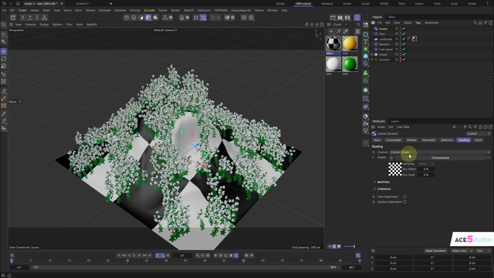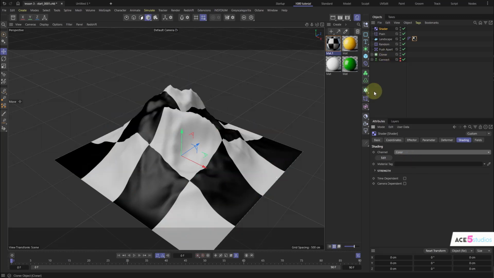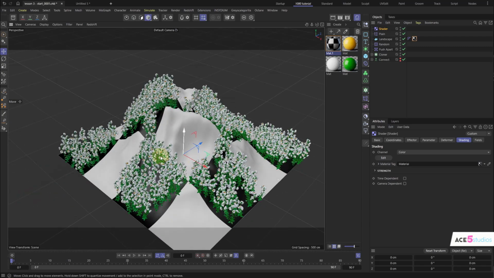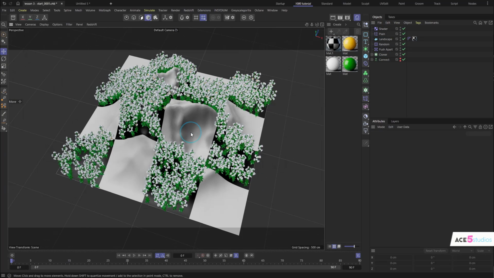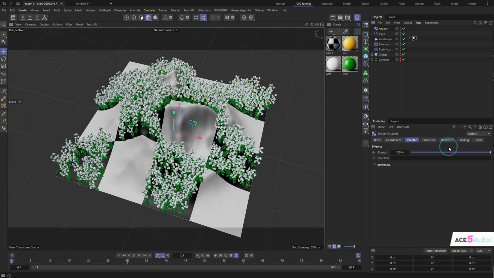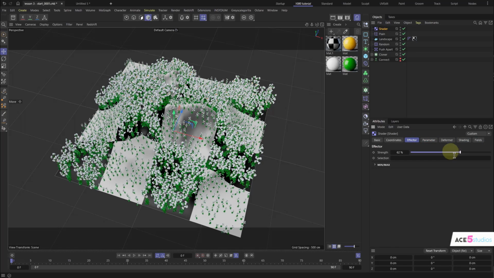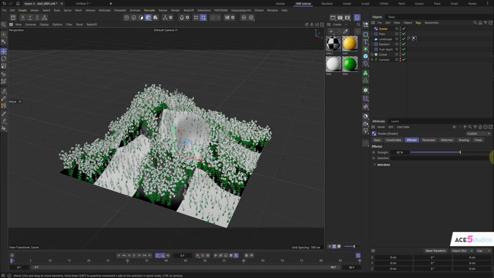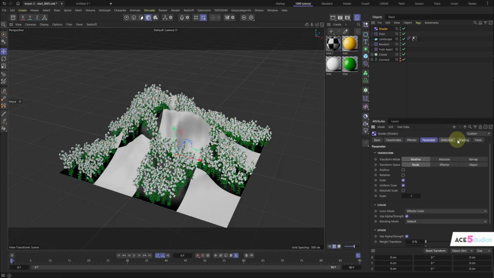And in the shader effector, here we choose not custom shader, we choose, for example, color. And you drag the material tag in. There you go. So now they're perfectly fitting on those objects. On the texture, as you can see, white means 100% effect and black means 0% effect. So we can also get our shader effect and make it slightly less strong. And then you have these flowers.